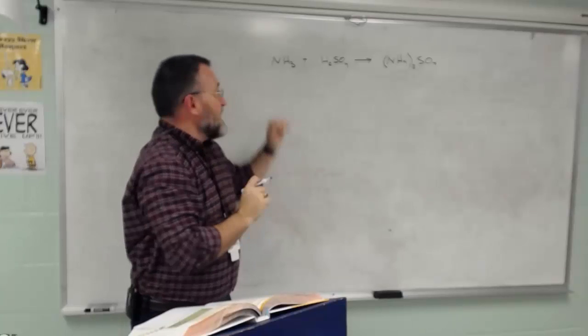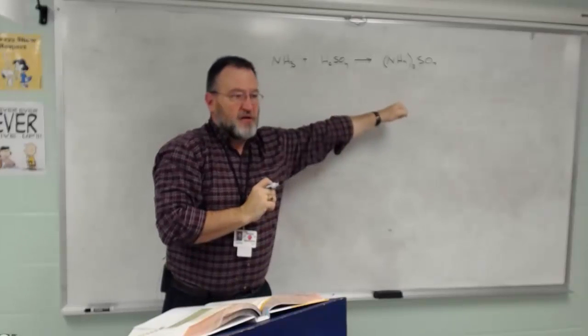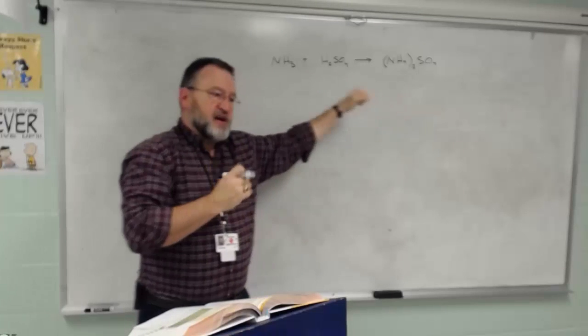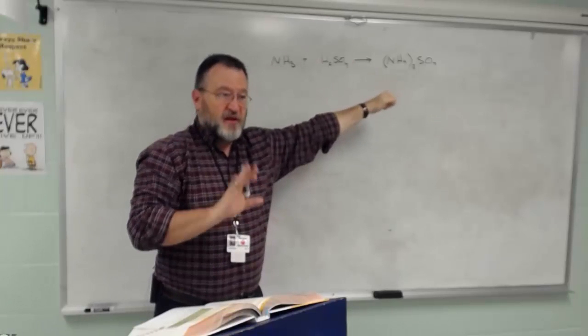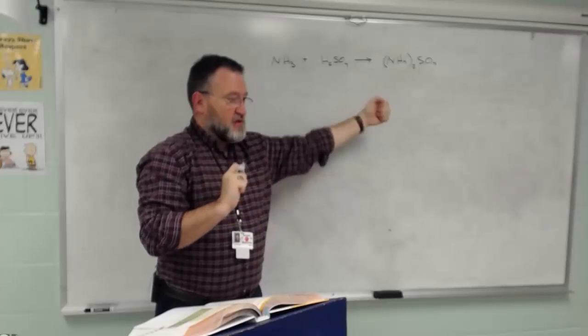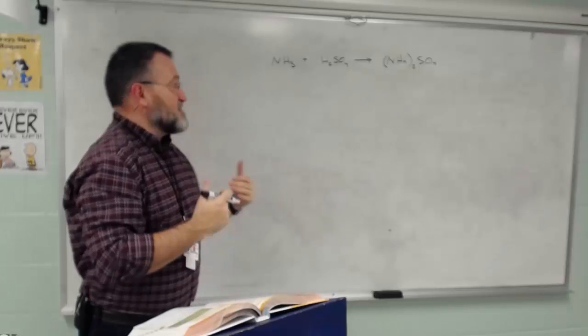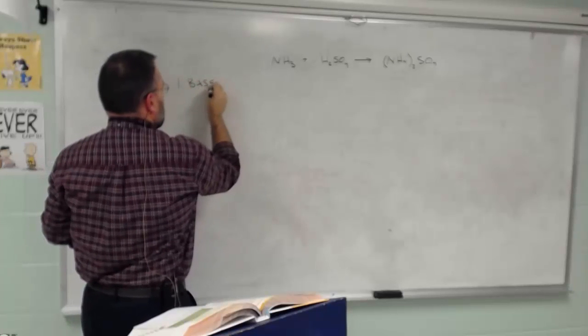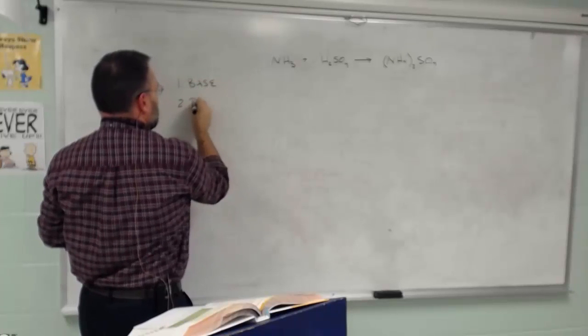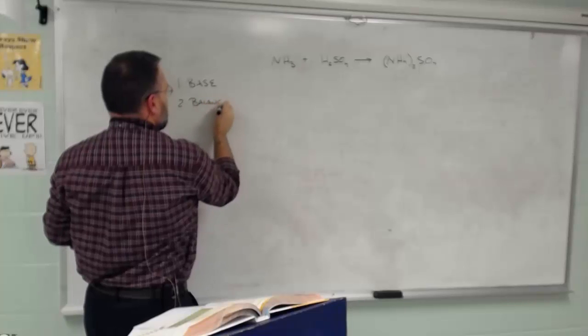Okay, now I have the components that are involved in the reaction. So we're always going to write this down, and I'll refer to this as the base equation. It's not balanced. This is the base. Everything now is going to build on this. So the next step, so we have a base, and from the base, we move up to the balanced.